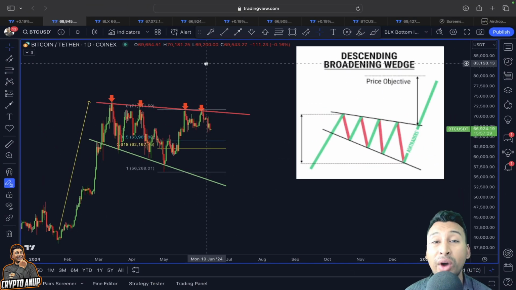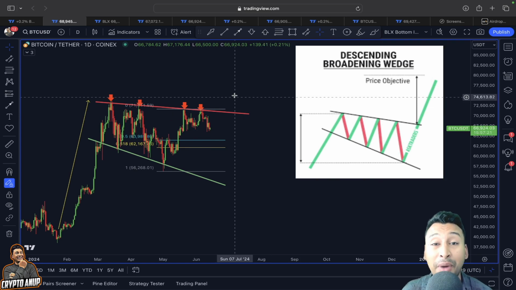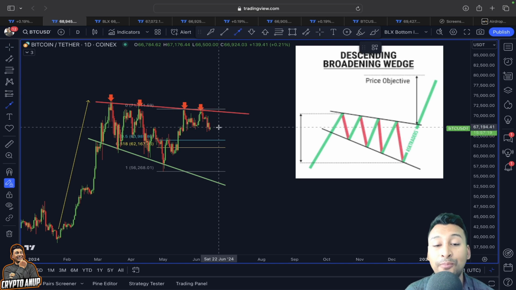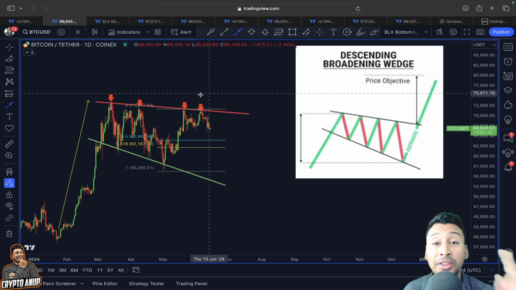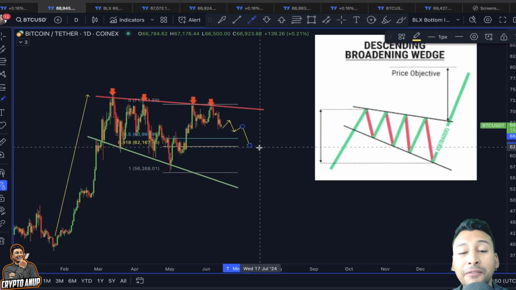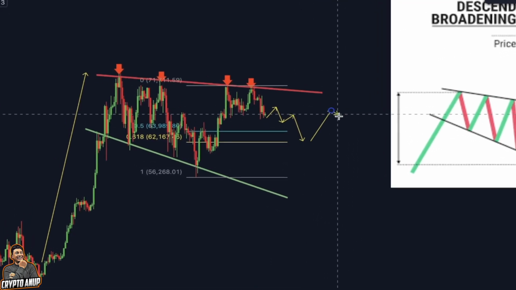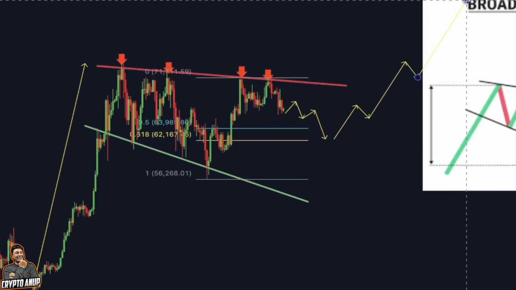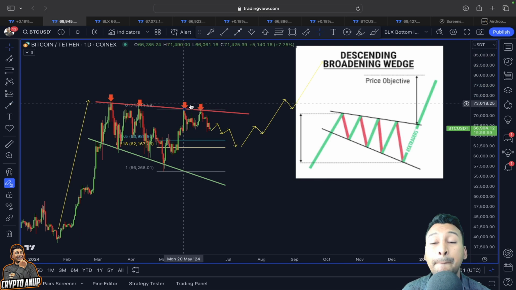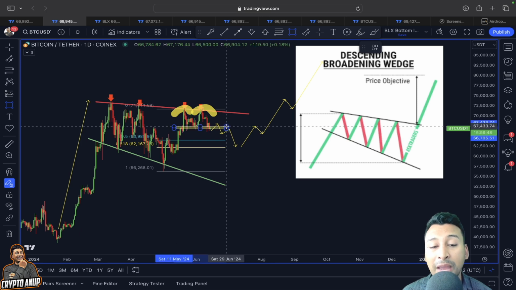This here is the number one reason why I showed you guys that this descending broadening wedge is a bullish continuation pattern. But before we see an actual breakout happening like this, first there could be more sideways movement, price getting attracted in between this 0.5 and 0.618 Fibonacci line, which could be in between 60,000 and 65,000 before starting with a move like this. I mean, I showed you that this is a bullish continuation pattern, but before this bullish continuation pattern plays out, first we could see a continuation, price forming a double top type of formation.